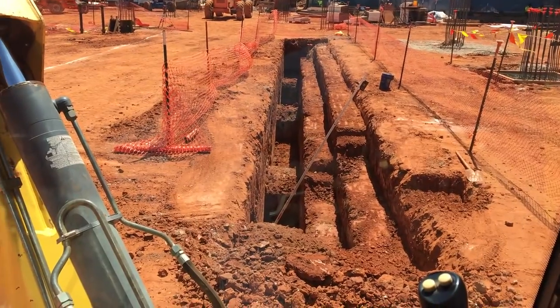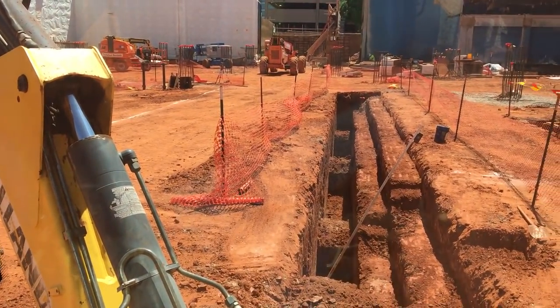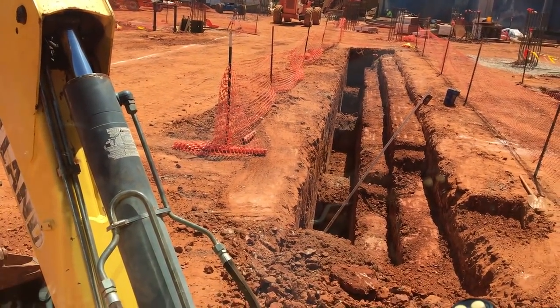They probably can't get any trucks in, but they've got a pier truck they've got to bring in here down through the middle, so we can't dig across that end yet. We're going to start in that corner over where my buckets are after I finish this end here.